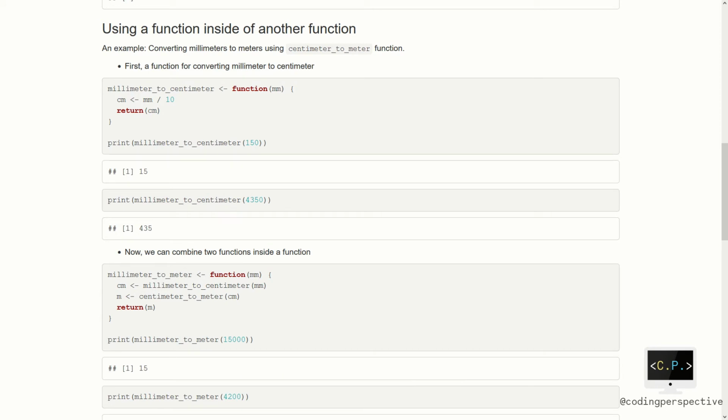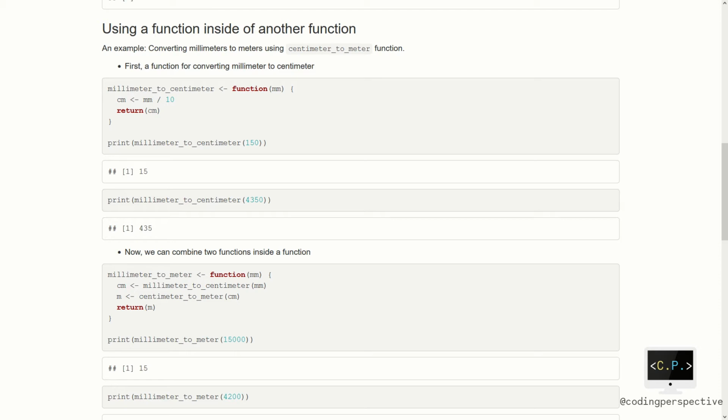First, we need to write a function that converts millimeters to centimeters. It is almost the same as the centimeter to meter function. However, this time it needs to divide the input by 10. After inspecting the function with 150 and 4350, we can continue with combining both of them in another function.